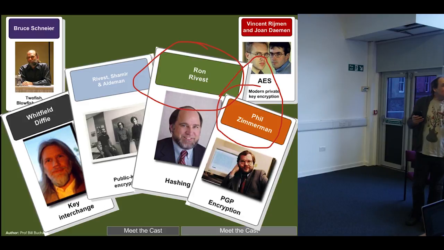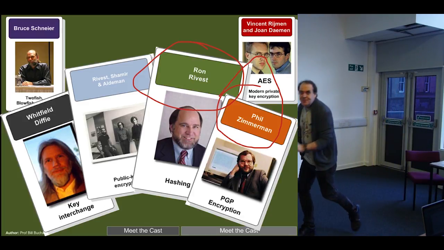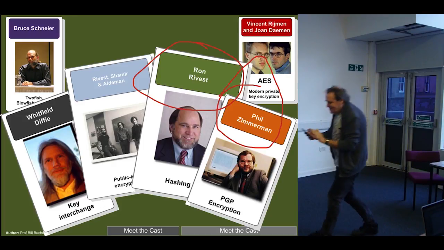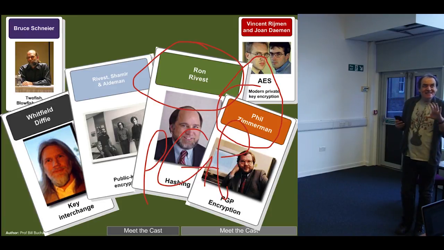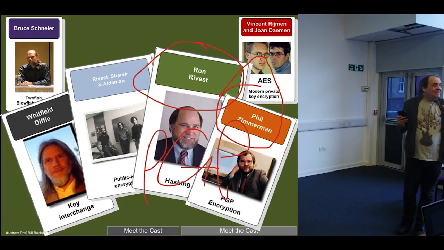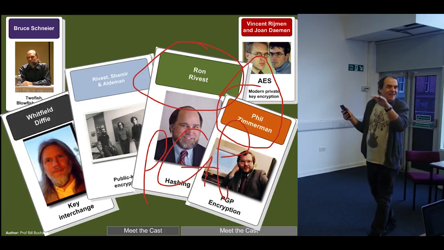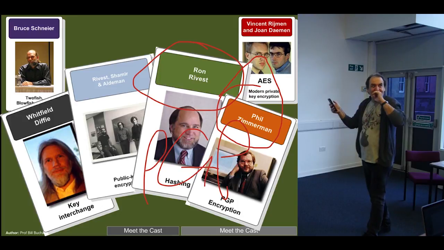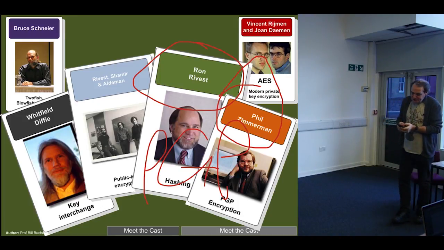Phil created a system. Did anybody know what it's called? It's a pretty good system. Pretty good privacy. Yeah. So he created PGP. So PGP is probably the only show in town in terms of secure encryption. You'll still see some academics have got their public key on their website. I've never received an email using my public key. But that's the proper way. That's the proper way to do it.